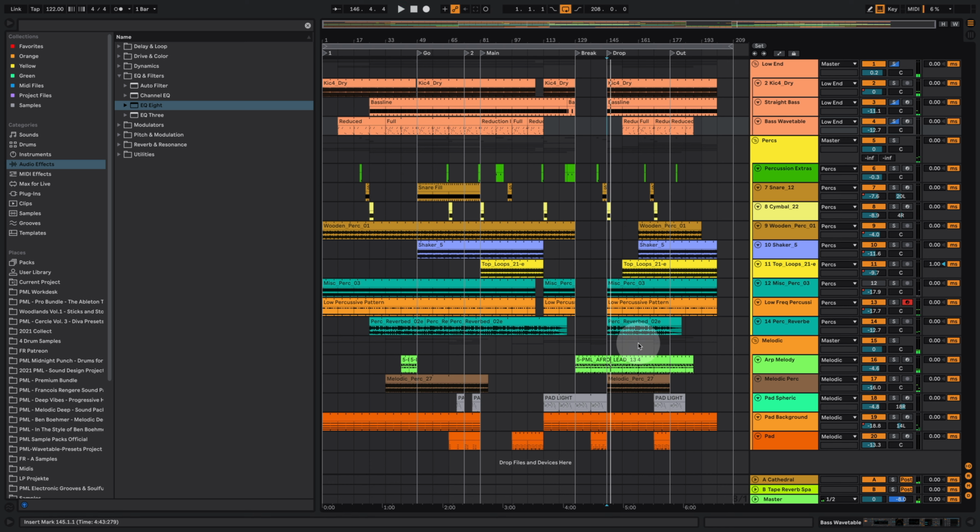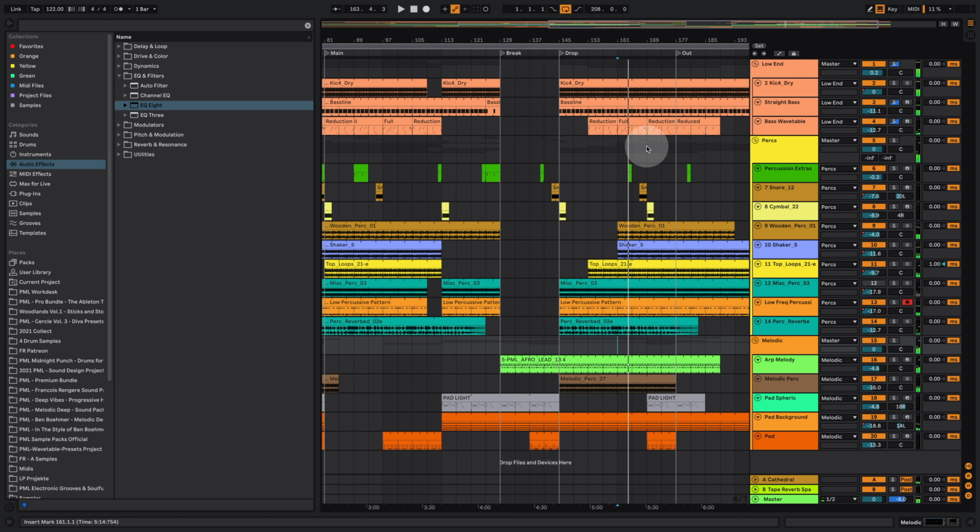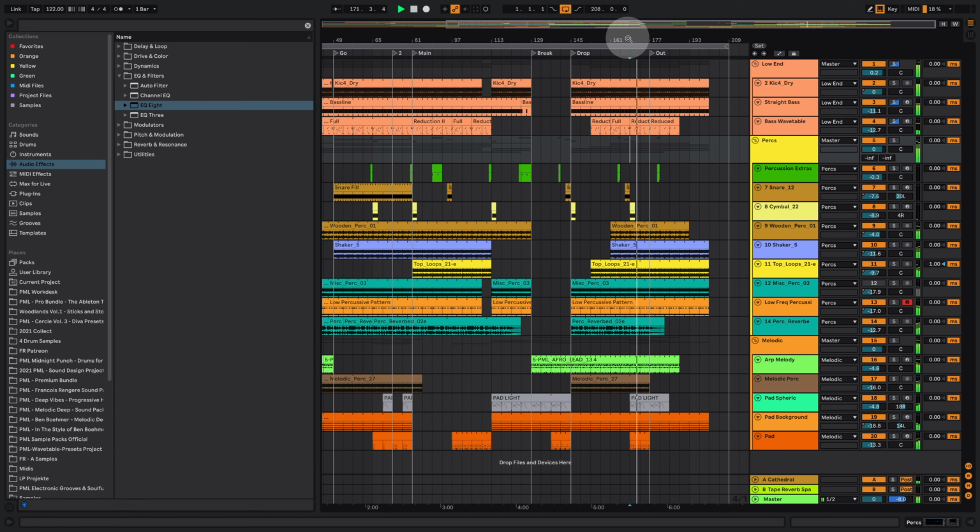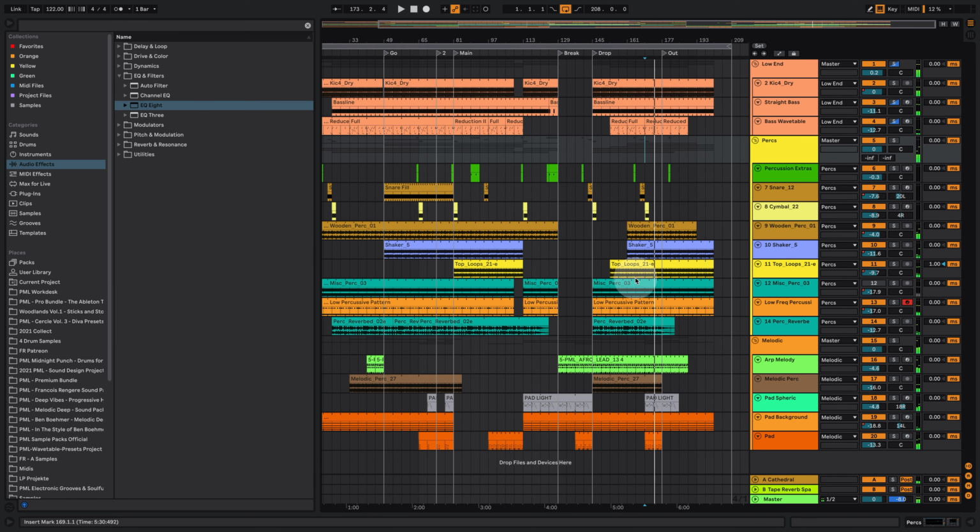First playing dry and then with all the other elements. And then with pads on top. Kind of a climax of this track, and then slowly but steadily we're removing elements to the outro of the song.